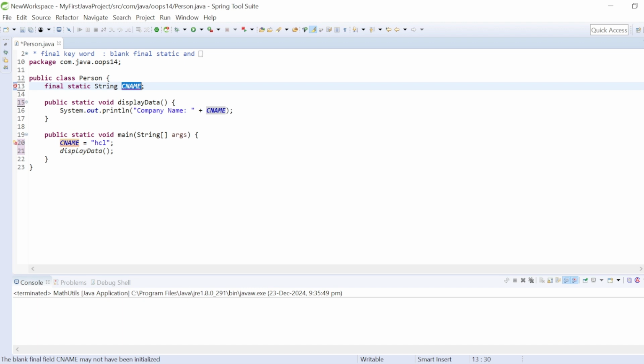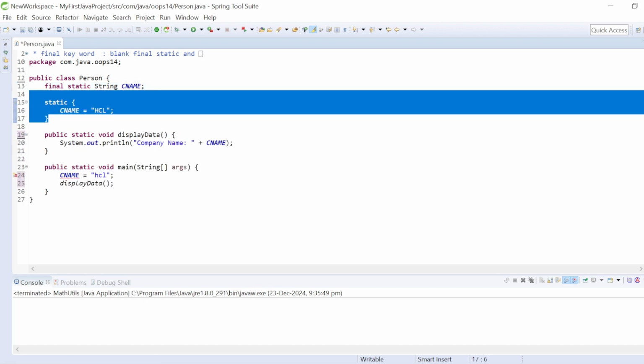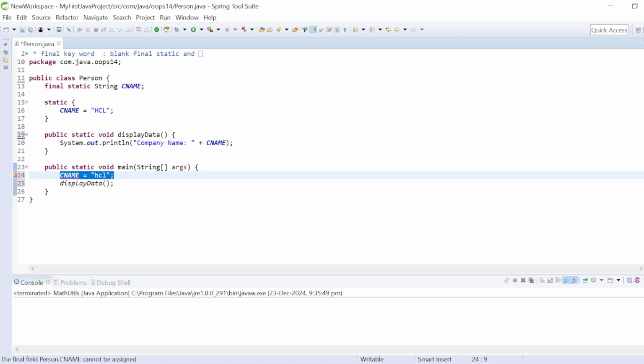Okay, so that's what is happening here when I'm trying to run the main method and assign some value to it. Because it's a static string type variable and it is blank, it is automatically initialized by the default static block with a null value. And when I'm trying to reinitialize a new value, it is not allowing me to assign a value here, and that's why I'm getting the error. So if you are declaring a blank final static data member, then you must initialize it using a static block, something like that. And then if you try to run this, it will work absolutely fine.